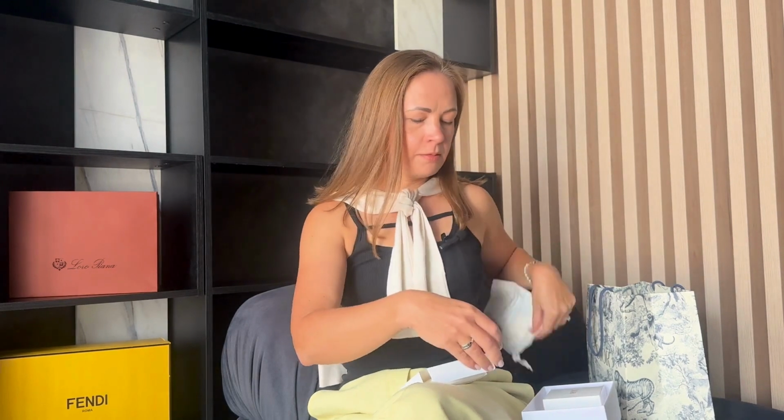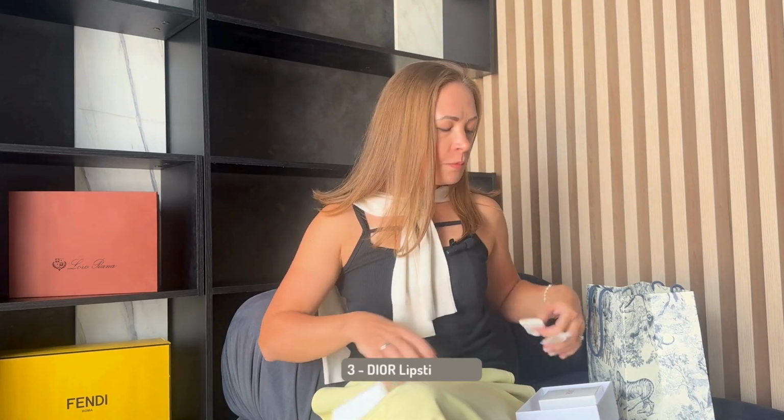Okay, now let's see what's in this Dior box. If I open it up, there are 2 more boxes on the inside. So I'm going to look at the smaller box right now. It's a small paper box, and if it opens, let's see, there is a dust bag of this size. I'm going to put it right here. Dior paperwork, great. Put it right here, and then there is another paper envelope of sorts, and if I open it, there is another dust bag, which looks like this. So obviously this signifies that I actually bought a lipstick from Dior, and let me show you why.